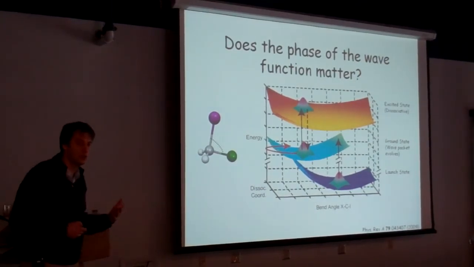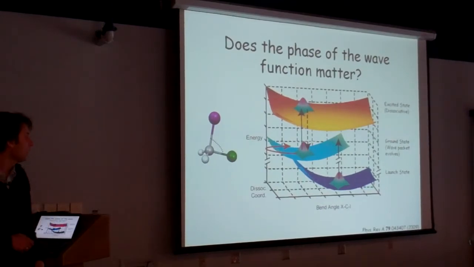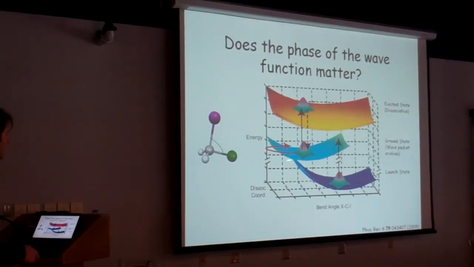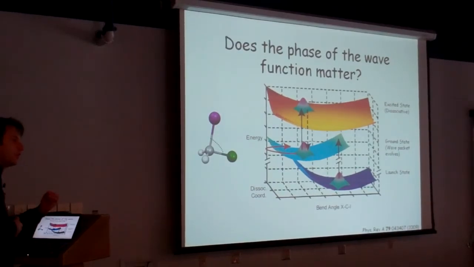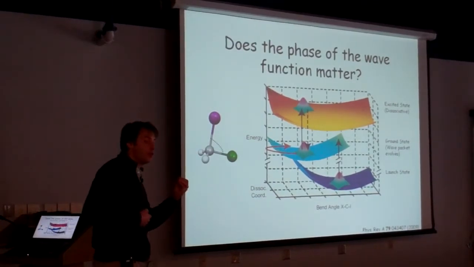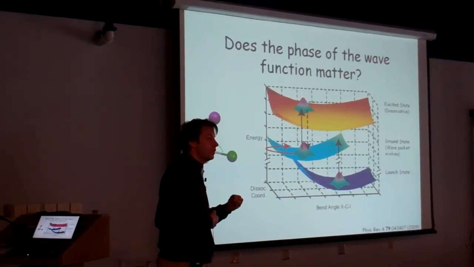So there's two different coordinates that are at play here. And the point is that the wave function that's evolving on this state here can cross a resonance location twice per oscillation period. Okay? And what I'm going to try and point out to you is that when it's going this way and when it's coming back the other way, the only difference between the wave function at the same location is its spatially dependent phase.